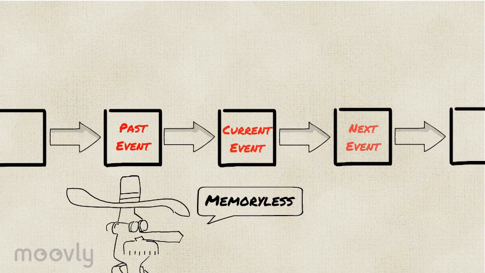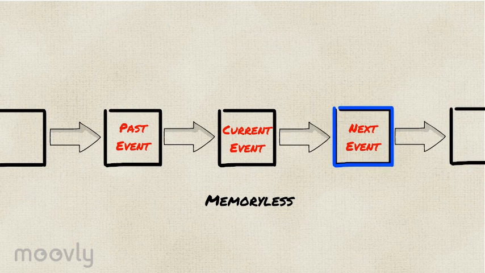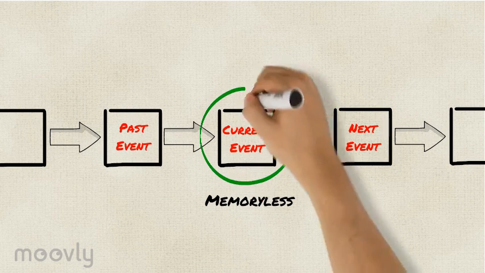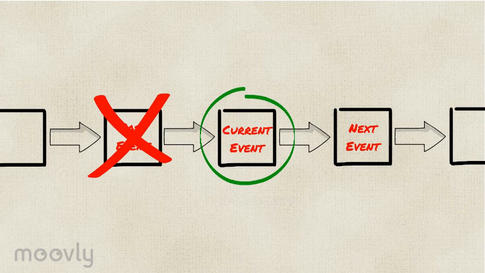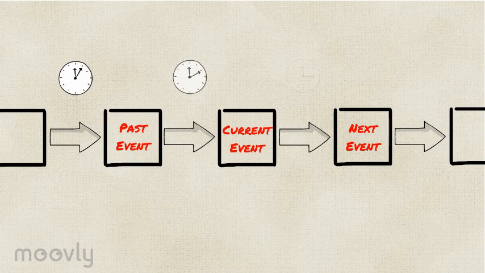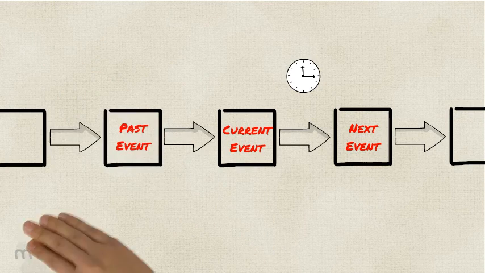That is, it is the assumption that the next event that will happen depends only on what is happening now and not what happened previously. In Milestoning, the time between events must also not depend on any previous information.